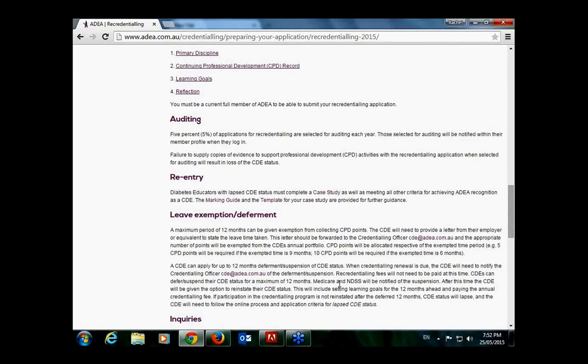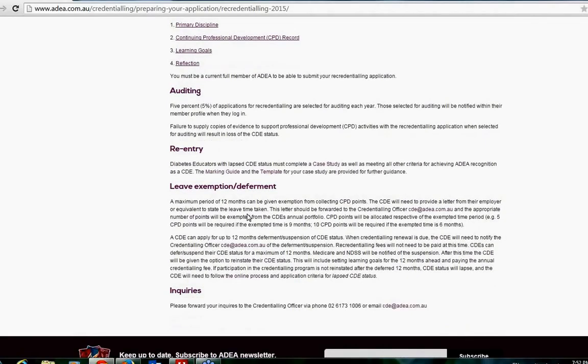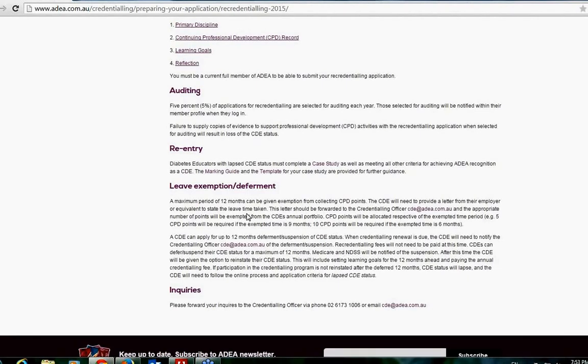But everyone's a little bit different, so please send in your letters to either myself or Kerry, and we will help sort that out for you. But there definitely is a process, and it will take away some of those points that you need to accrue over that time period. If the time period has been for 12 months, then we will assign the full 20 points to that certificate.